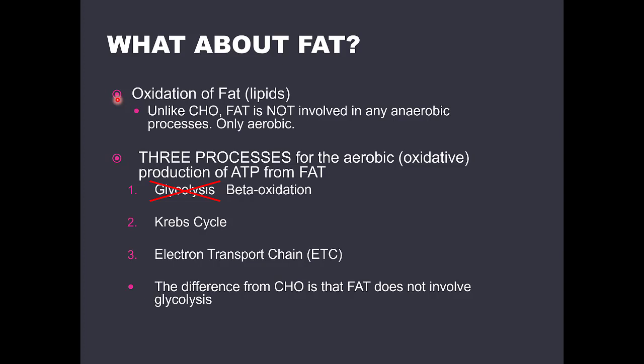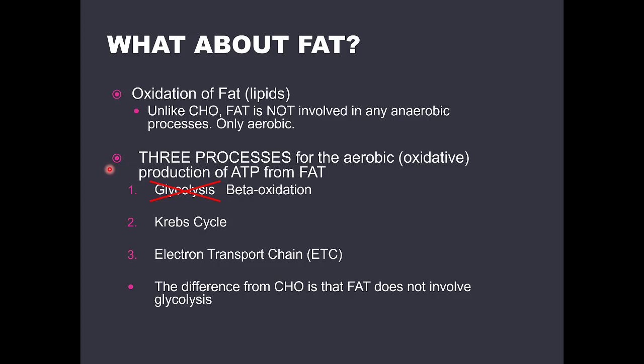Now, as an important side note, when we say fat, we are talking about a lipid molecule like a fatty acid. We are not talking about tissue. We often use the term fat to describe adipose tissue because adipose is where much of the fat molecules in the body is stored. So many people simply call adipose as fat. So for the sake of not being confused, when I say fat, I am talking about fuel molecules, in this case, fatty acids. So fatty acid oxidation, like glucose 6-phosphate, involves three processes.